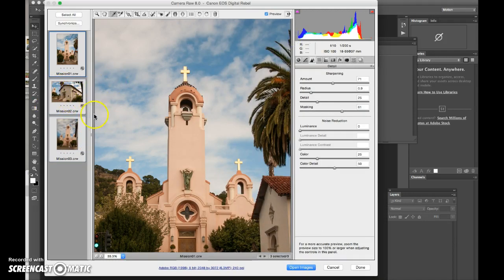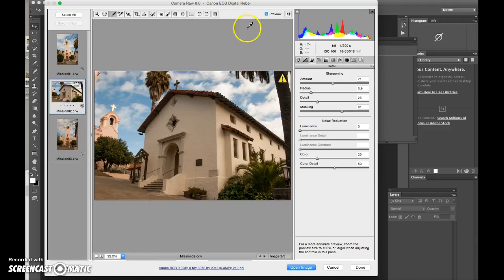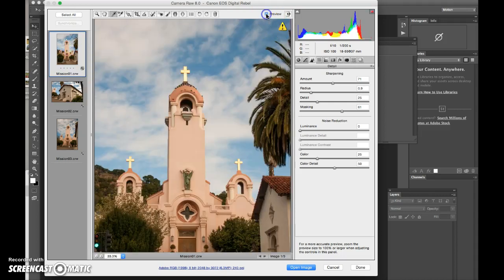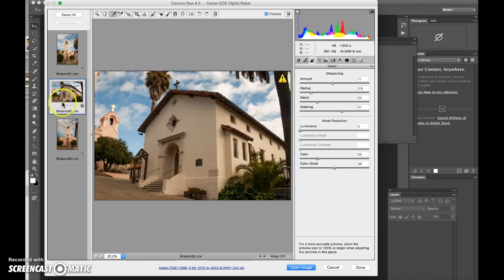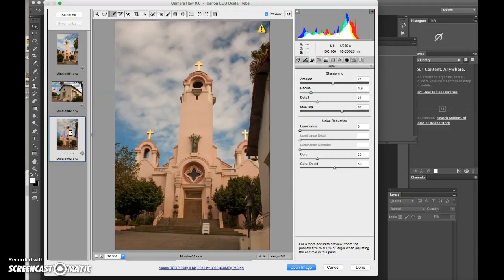You notice how they changed colors, and we can even go into that photo, click on preview, and actually the only preview that we'll be able to see is from our old photo that we did before. And actually once we synchronize, it doesn't let us go back and see the old images.